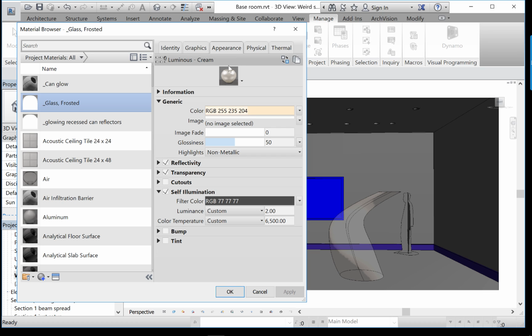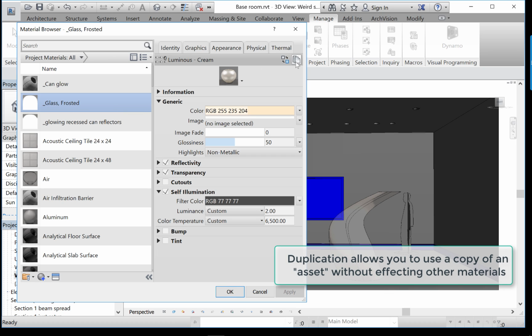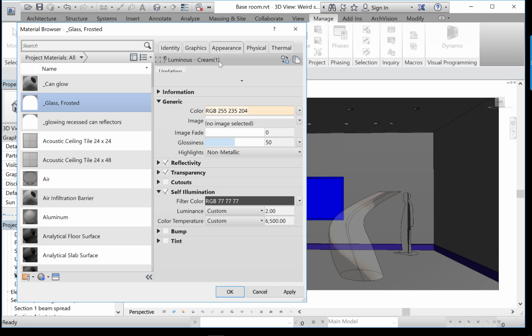The big thing is if you have multiple rendered materials that are going to be similar, so like I've got this, which is basically a white frosted glass, make sure if you want to make a new one that's, say, blue, that you duplicate the original asset. And what you'll see, the asset name gets a little 1 appended to it. And that allows you to change this color without changing the original material.